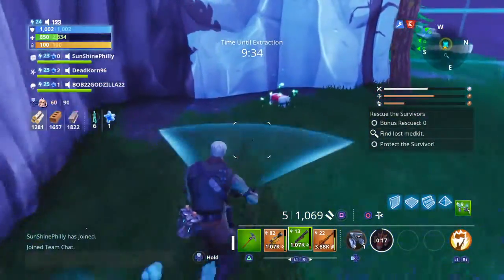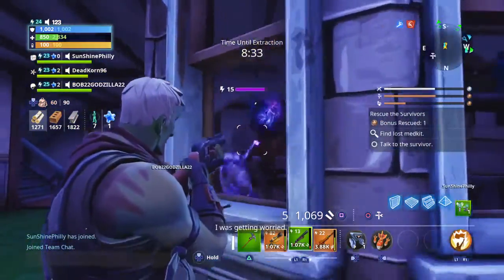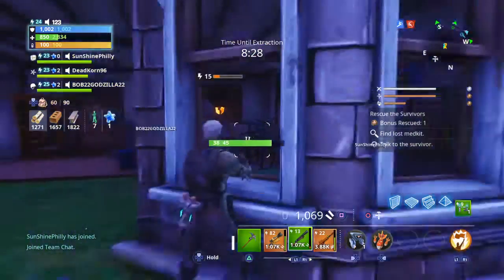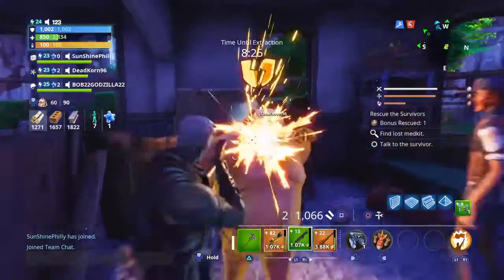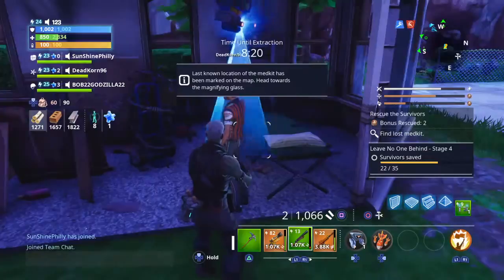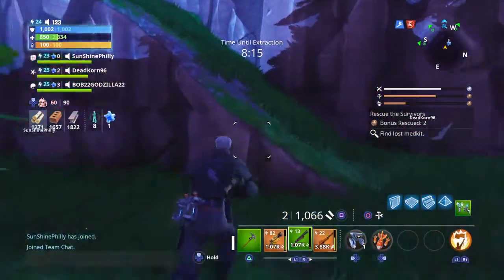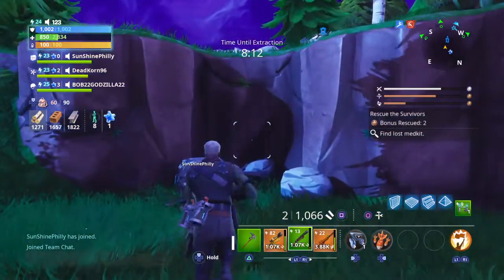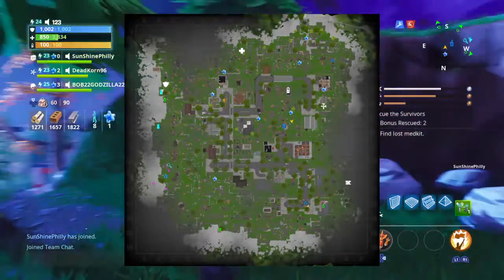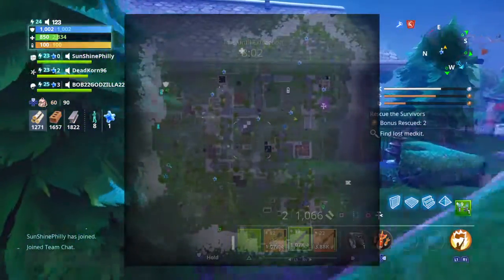Ah, there it is. Alright, come to daddy! Oh my! What the heck? Oh no! Oh, whoa! Check your map for the location of the medkit. Oh, that was too close. I don't know if the guy was taking damage, but I have no idea where that one even came from. Anyways, how many more survivors are we talking? I know there's a lot of blue glow in the area. Oh, it's actually a little more to the west.